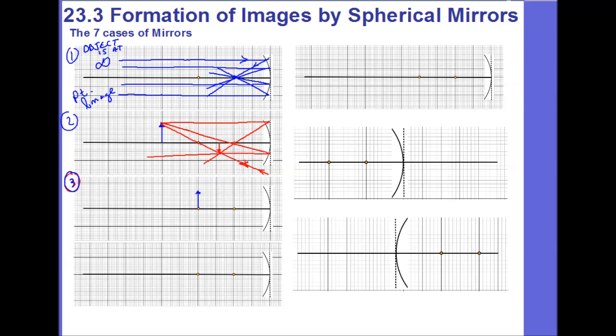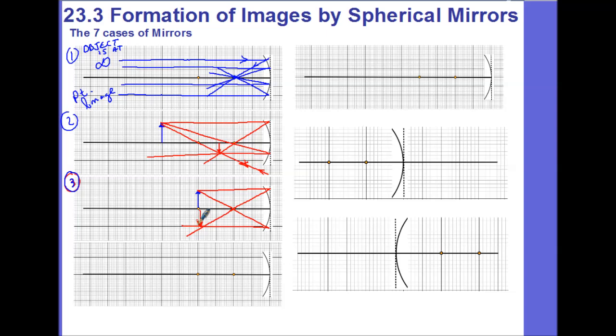The first ray that I go to draw would be something that looks like this, goes through the focal point, and then the one that is going through the focal point would reflect and come back, and if I did this correctly, it should come back and create an image right at the center of curvature. So I'd end up getting an image exactly at the same spot as the object. It would be the exact same size, and it would be inverted.